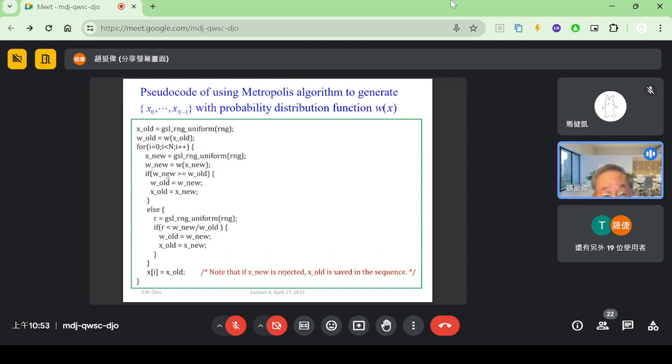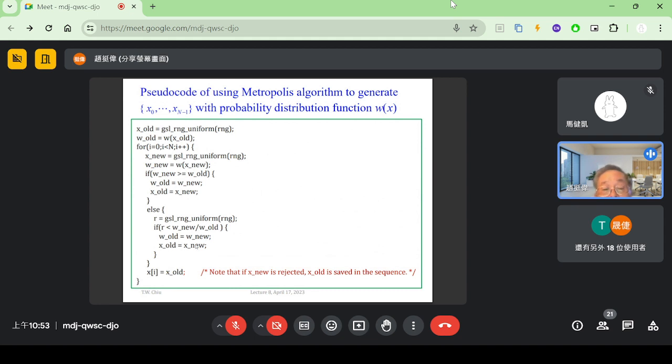So if W new is less than WO, then I have to generate a random number R, and then check whether the ratio W new over WO is less than R. If yes, then WO equals W new, XO equals X new, which means X new is accepted.